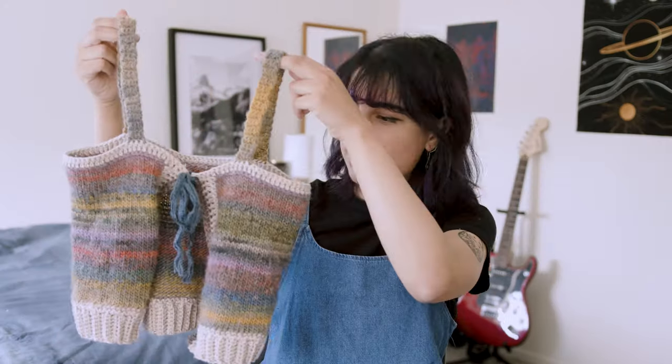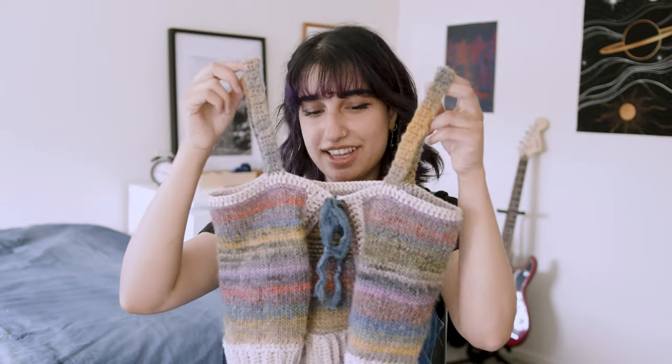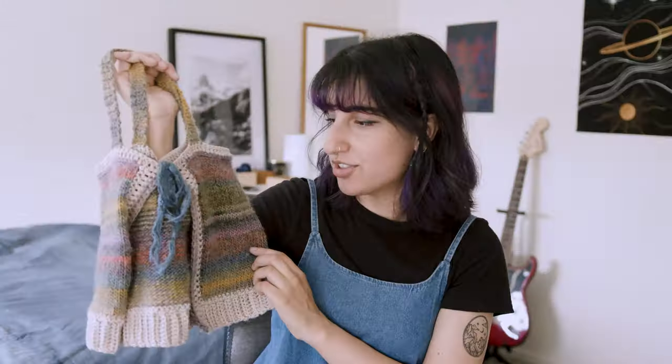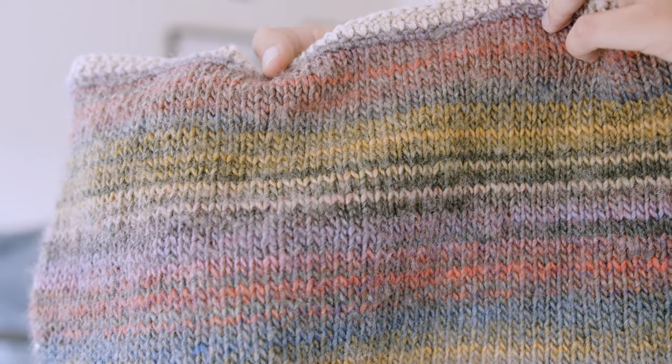And I started this one a while ago, but I just finished it today. It's a little tie-up top. I made it a bit too small, which is why I have the tying thing in the middle, because I can't actually attach these parts together. I actually knit this one. I usually crochet, but I just felt like knitting with this color-changing yarn.